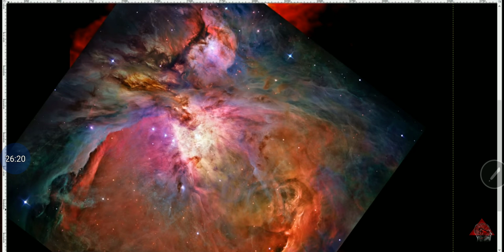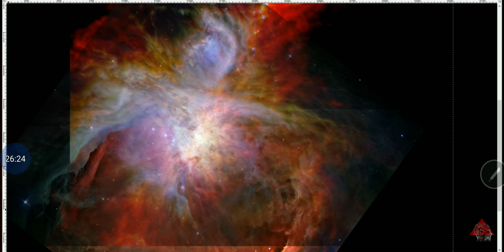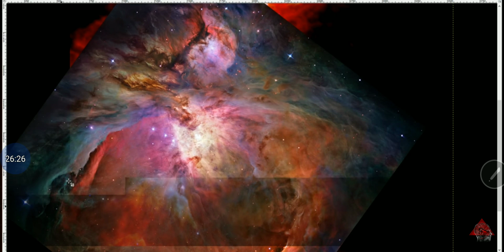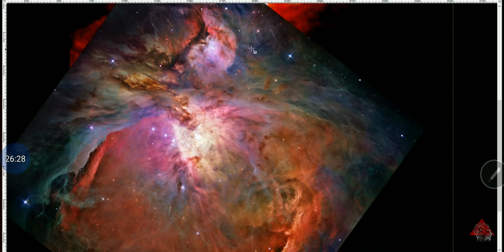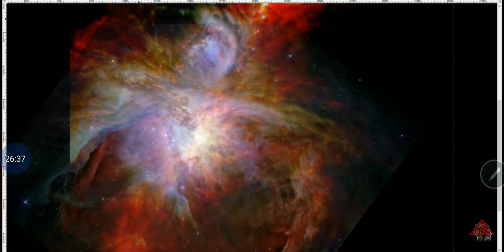So if we knock our opacity down on this, and what I used to line everything up was the whole bow shock plus this area that you see right here. So you can see that they line up with each other.